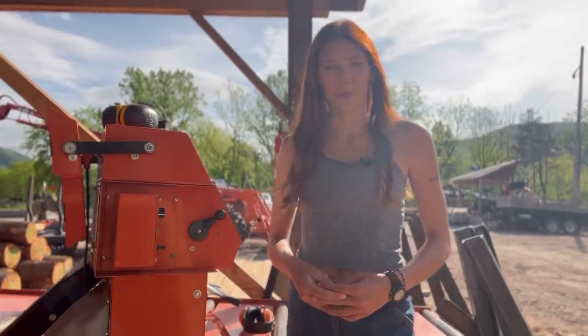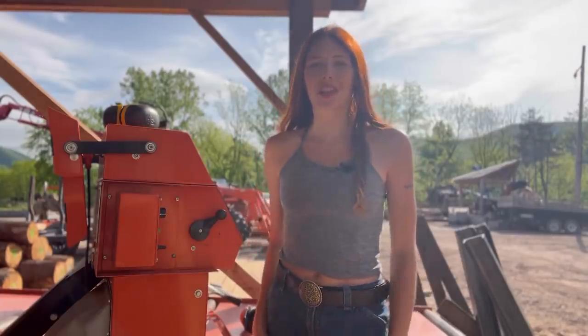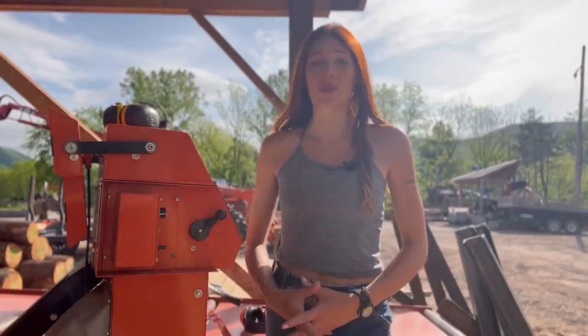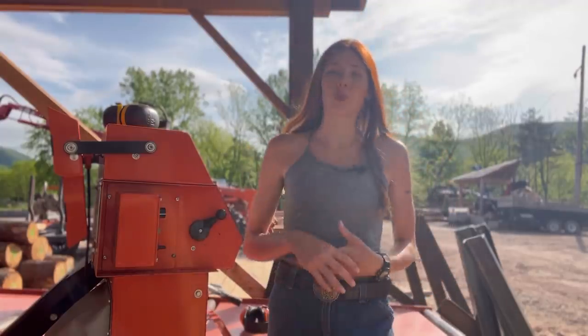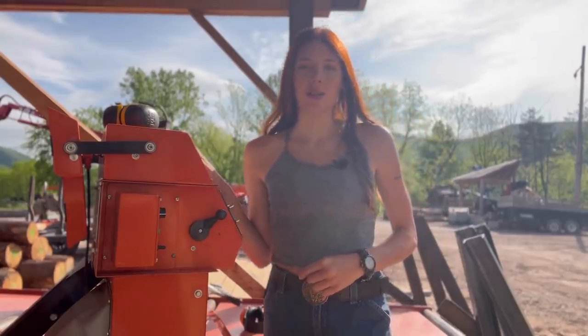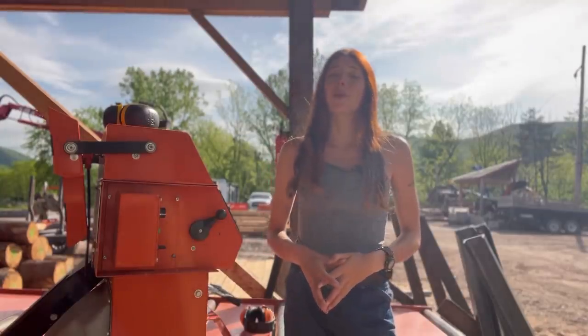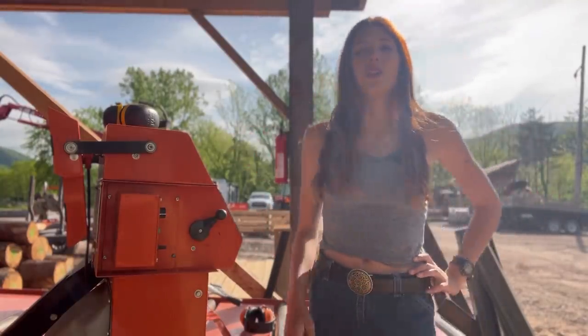Today, like most days, we are going to be running the mill. We had a big sales day yesterday and sold a lot of our inventoried lumber, so we are going to try to get our inventory back up today by running the mill as much as possible. It is a beautiful day out and our deck is fully loaded, so we are good to go.